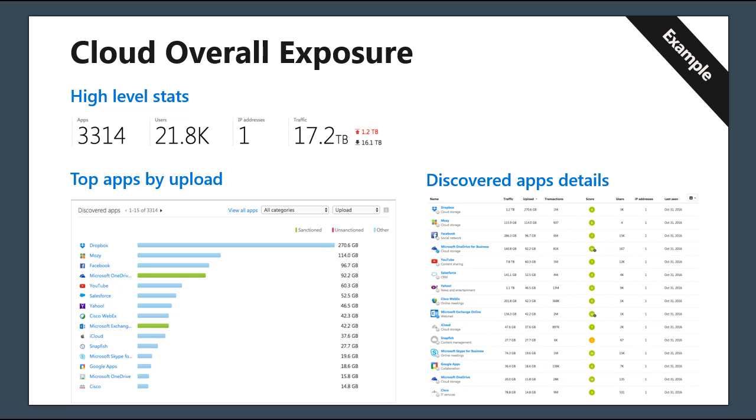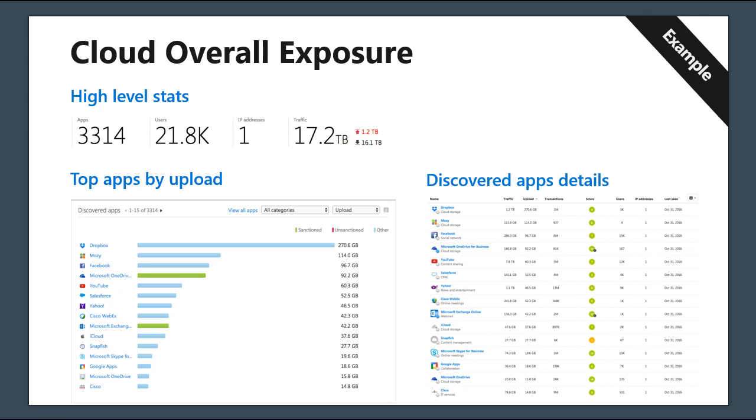So if you were to click on one of these, just pick on that top one there, for example, Dropbox. If I were to click on that, it will give me information about who the company is, when they were founded, and it'll help me understand, do they support SSL encryption? Do they have compliance around GDPR or HIPAA? A myriad of different topics that helps me to understand the risk level for that cloud application. And so when I start to drill into this with the customer, we could take a look at some of the apps that are in use in the environment, and that just helps them understand just how risky or not so much risky that these cloud apps are.